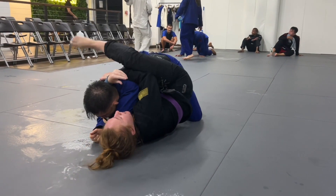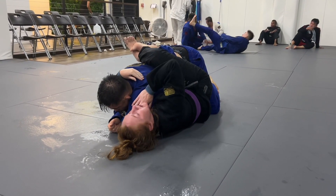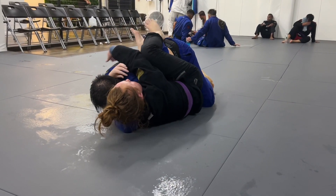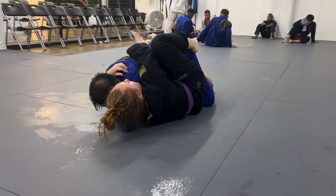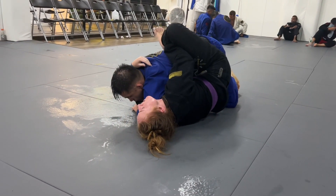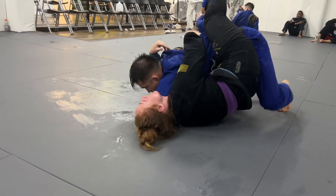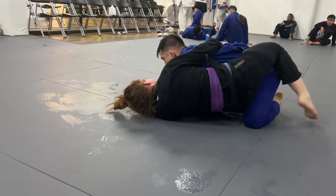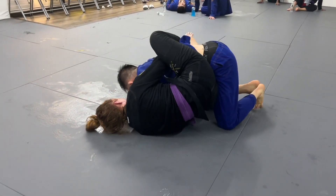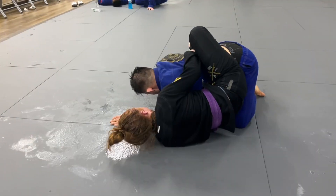Dave uses his right hand on my bicep to relieve some pressure, bumps his hips, and is able to bump me over for a second. I debated finishing the arm triangle from closed guard but then realized I don't actually know how to do that, so I decided to keep the grip and come around to the back. I think I was being a little too conservative and thinking about it too much, which prevented me from actually doing anything. What could have helped was bringing my right hand to his far lat muscle, getting up onto my left elbow, and hip escaping — those minor changes could have given me more leverage to come up and around to take the back.